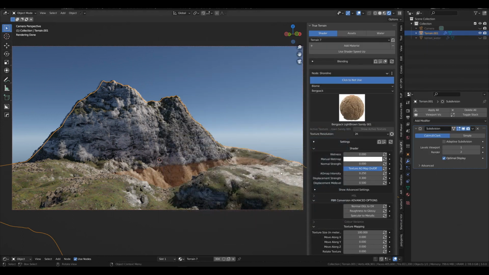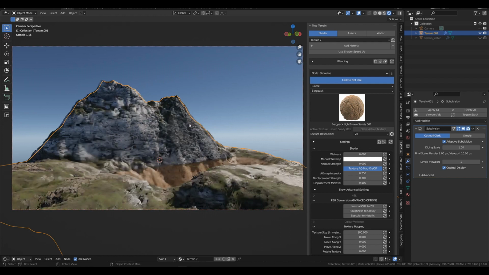So another opportunity to get rid of the blockiness is to actually apply adaptive subdivision, which will, as you can see, be updating the mesh, and we will see in a second when it's done that the whole terrain gets a little bit more rounded.